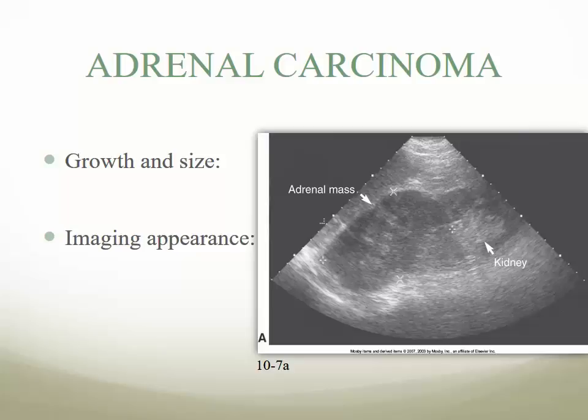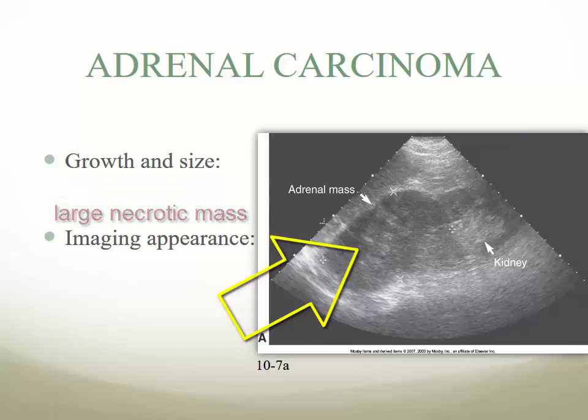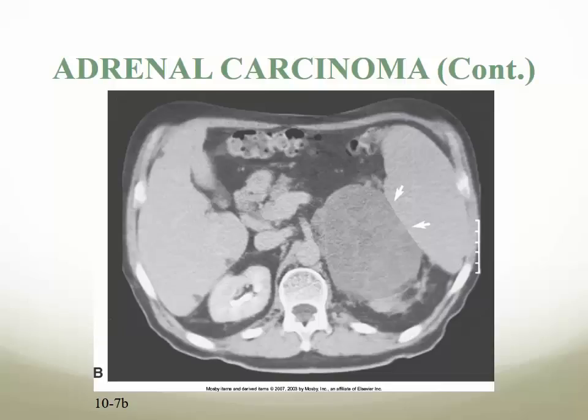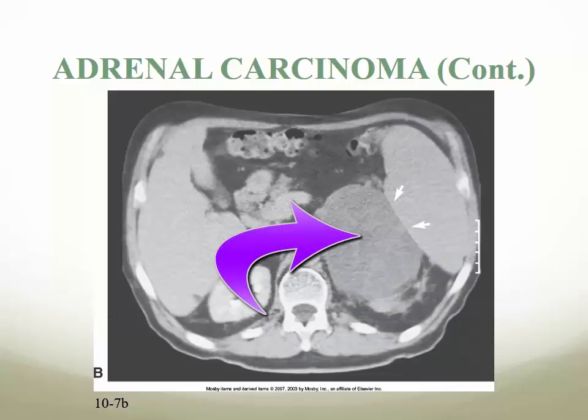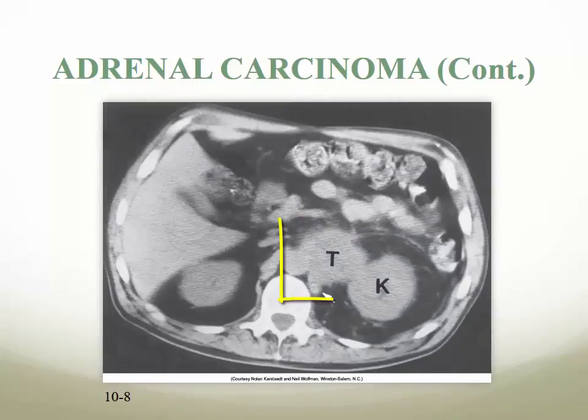Adrenal carcinoma tumors grow rapidly and are usually large necrotic masses at the time of clinical presentation. Ultrasound demonstrates a tumor as a complex mass that may be difficult to separate from an upper pole renal tumor. A CT scan performed 1 month later shows diffused and homogeneous enhancement with the appearance of some low-density areas suggesting necrosis. In this image, we can see a large soft tissue tumor that invades the anteromedial aspect of the left kidney.